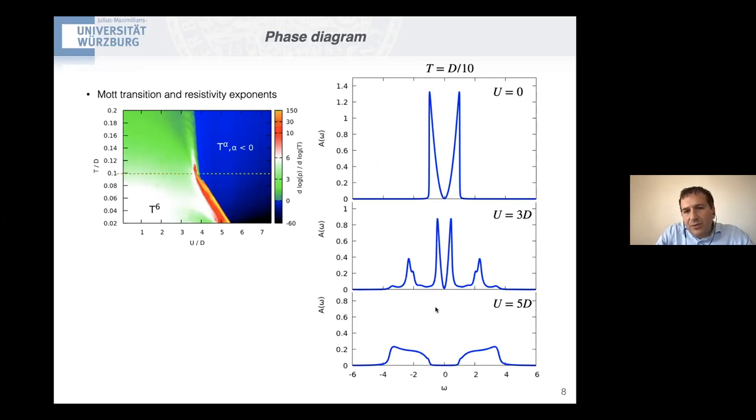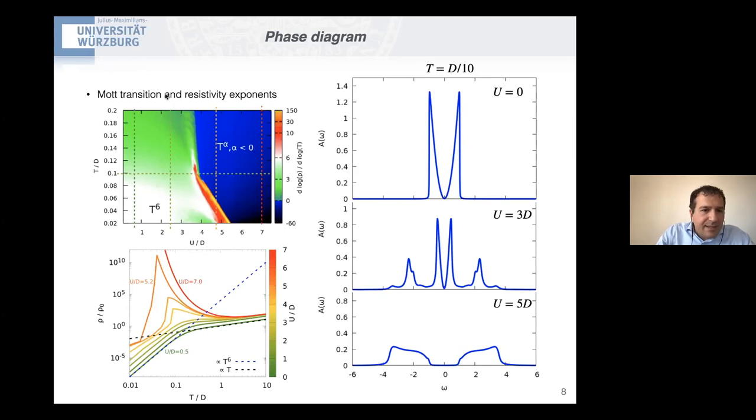So I said this white now is very different from the Bethe lattice white because it's a T to the sixth. And you see, I would like you to appreciate the fact that this is really all the way down to U equals zero. So this T to the six is not very close to the Mott transition only. So it's really a perturbative result that we confirm with the DMFT. And we see, of course, the Mott transition if we go this way, very similar to the way you would have imagined, even though you don't have any quasi particle explicitly as a peak showing up in the spectral function. But Z factor behaves very similarly to the conventional case. And then you can do these cuts for different U. And you see here the six powers. So you gain in log scale, you gain six decades here. And then you cross over to the linear in T, that is this green region here.